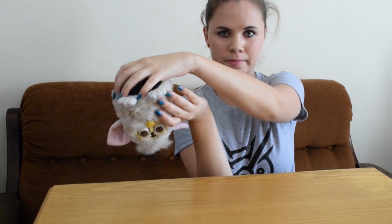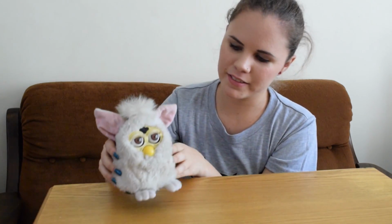I have an original 1998 vintage, fully functioning, fully working, it's just a little bit grubby, Furby. This little guy, I don't remember how old I was, but I was super young, so excuse how grubby he is, but this toy is almost 20 years old. Okay, this is old school vibes. So I'm gonna go ahead and wake him up, and we're gonna see what it used to be like to play with the Furby. Here we go.